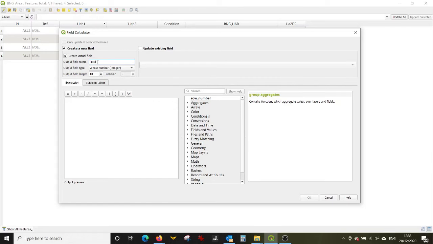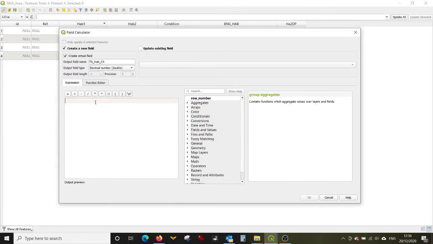Let's call that total hab. I'm out of room. It doesn't allow you to call things very long titles in this book. With really weird titles, but as long as you know what they mean, then that's all that really matters. Total hab. That's still not very good, is it? So that's as best as I can do. Total habitat by condition assessment. I don't know.